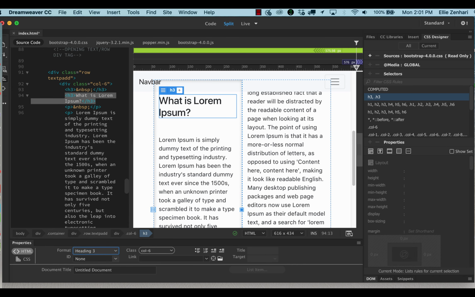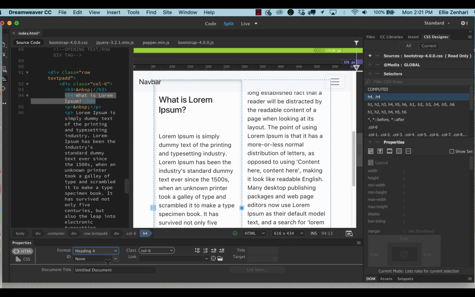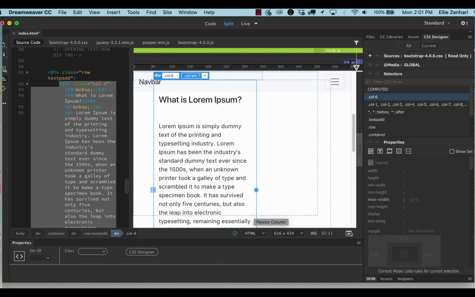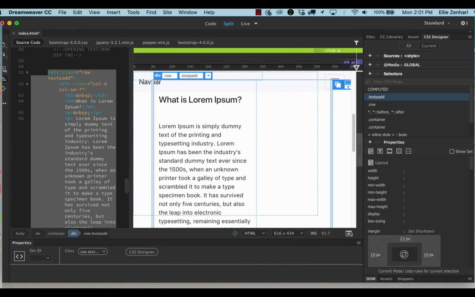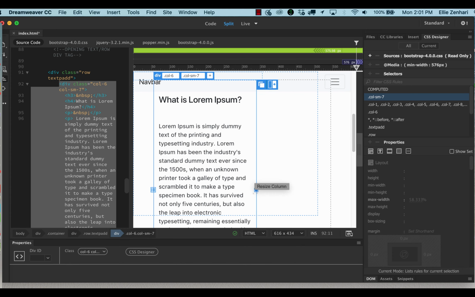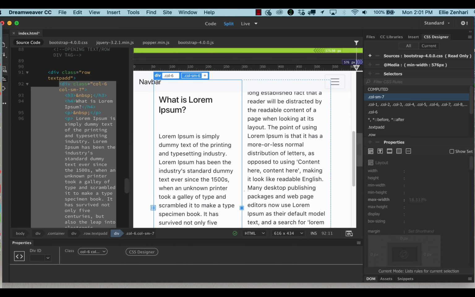I can just add some kind of a header to it. And of course you can change the width of your columns by simply dragging the column handler. I would be careful though, because you just want to make sure the column is big enough for both of the columns that you've inserted.